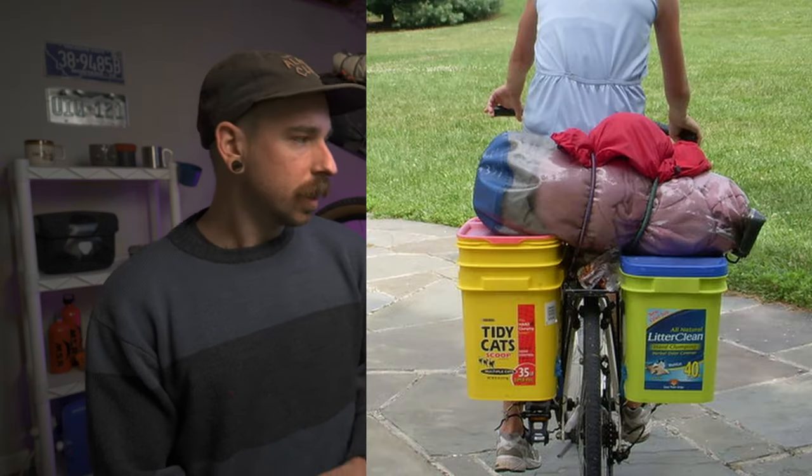When I first started looking into this, I needed to buy a specialized touring bike and that really made the paywall to get into bikepacking really, really high. I didn't have the money. I was like 17, 18 at the time. I didn't have money for anything really. I was going to make my panniers out of a couple of kitty litter buckets at the time. Now we have all these great little components and little companies and little hacks that you can make your current rig, whatever it might be, a bikepacking machine.